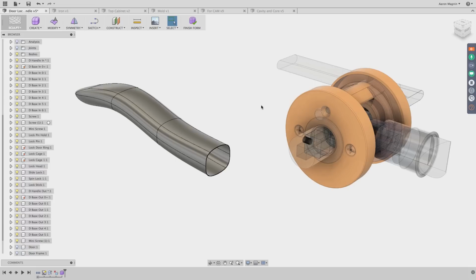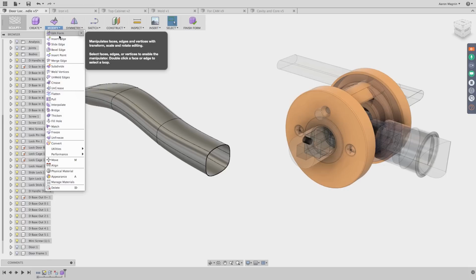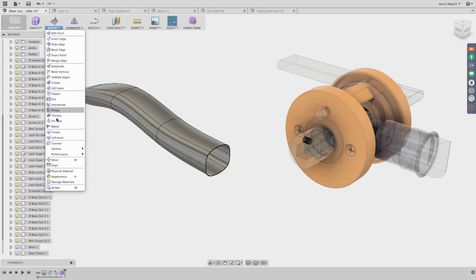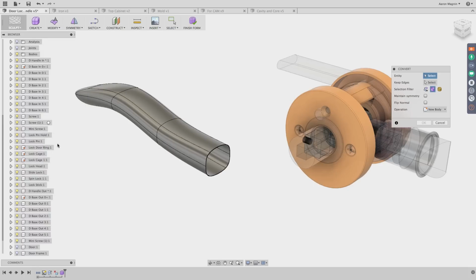So I'm going to get out of this edit or modify dialog, and I'm going to come down to my drop down under modify. What I'm looking for here is something that will help me convert an existing model edge to these B-rep or T-splines bodies or faces that we have this ability to alter in this design mode. So using convert, I'm going to select this button.